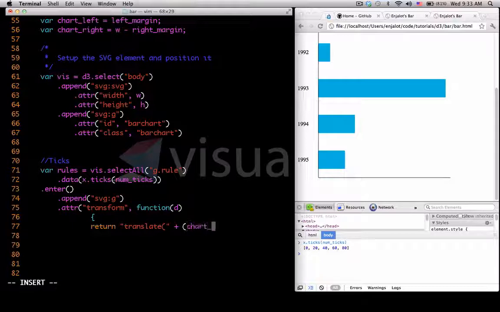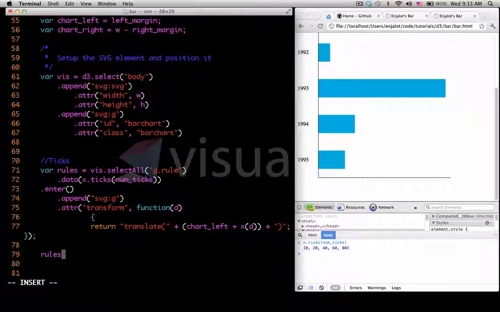So we're going to start at the left side of the chart, and then we're going to get x of d. And now d is these tick marks, right? So it's going to be 20, 40, 60, and so forth. And that's where we're going to have these groups at. Close out all that stuff. Alright, so now we have our rules.